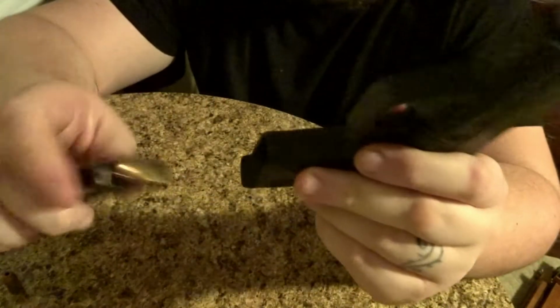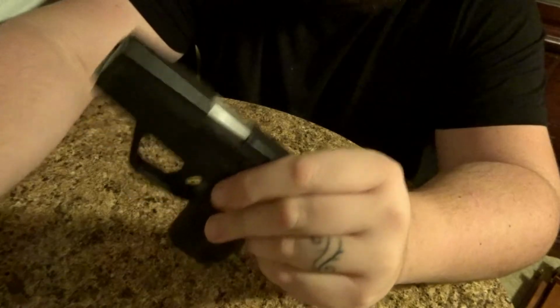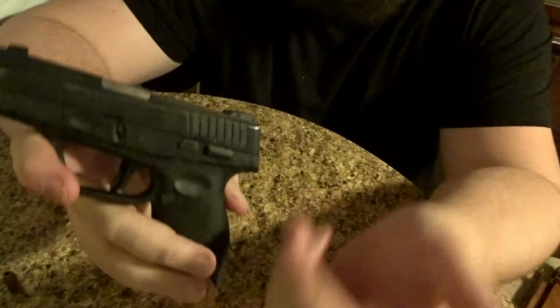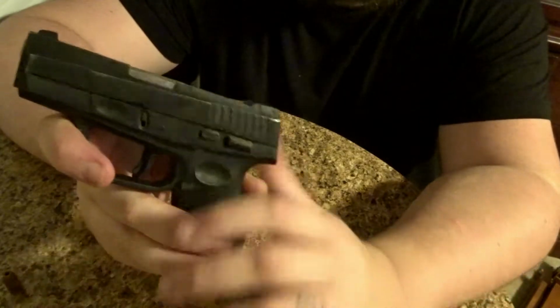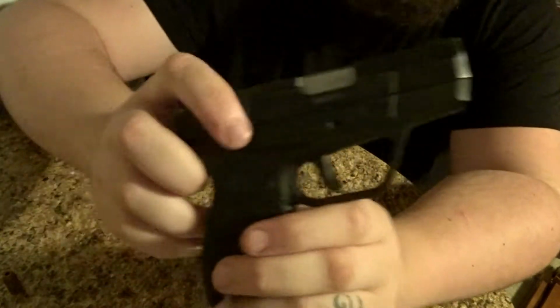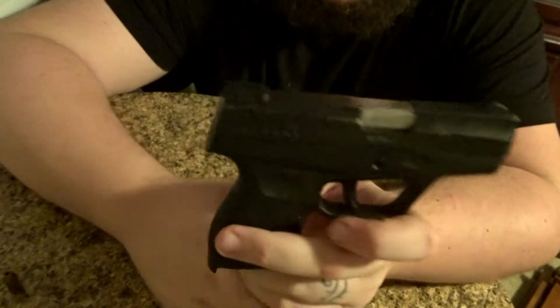Here, common, slide it in there, rack the slide, bullet goes in, you shoot, slide's gonna relock, pump another one in, it's a common gun. Now, I've had this gun for about 3 or 4 years, I guess. I'm not really sure, it's been so long now.